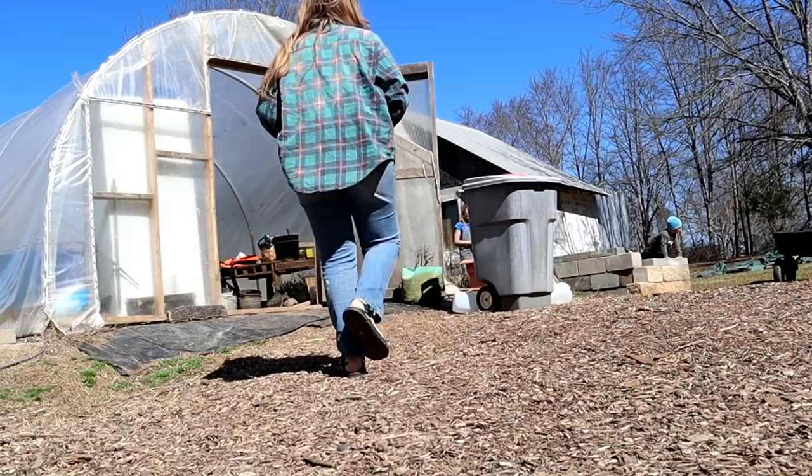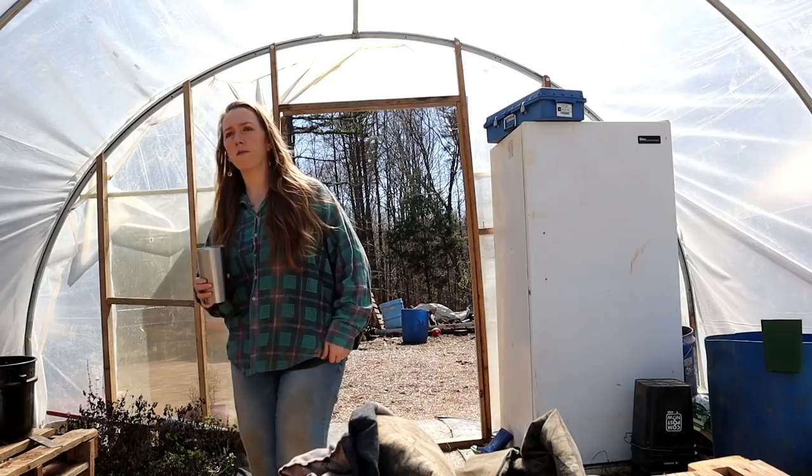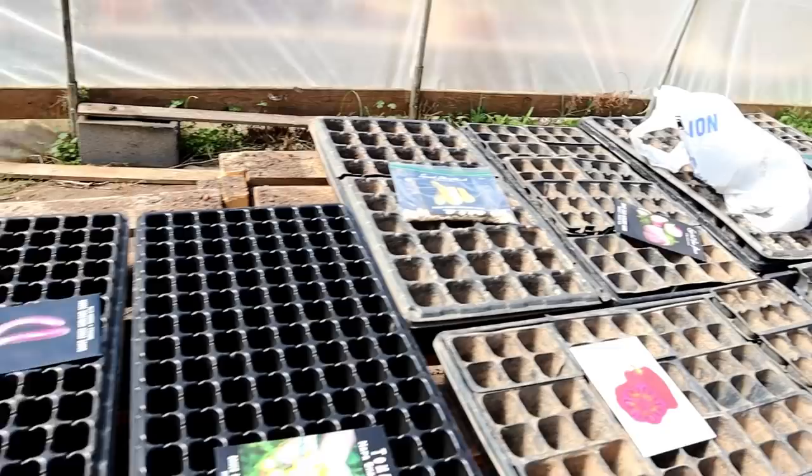Well, Mike says he has all the stuff I need to sow seeds set up in the greenhouse, and I've changed into my seed starting clothes so I don't get my other ones all grimy. And now I have to go find Selah and Micah to see if they can help me out. Mike has it all laid out for me in here on what all he wants to have planted and what all we're going to grow for the market garden this year. So I'm going to get to work on that.